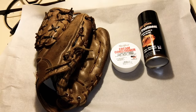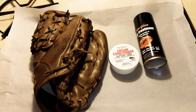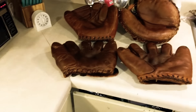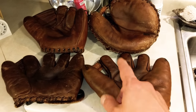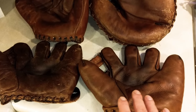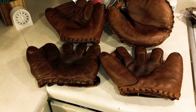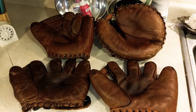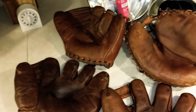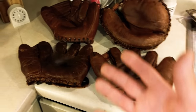But I'm a nostalgic guy, and these gloves are 30 years old, and I decided, well, let me bring them back to life. I've restored a lot of old gloves in my life. You'll see some of my prized ones, the ones I keep in my possession. This is only a small fraction of the ones I've done, but I love old gloves. I'll redo stitching if I can and bring them back to life. And I do them the old-fashioned way with oil, conditioner, and relacing, hollowing out pockets or repadding them if they're sparse. This one barely had a pocket until I got a hold of it.